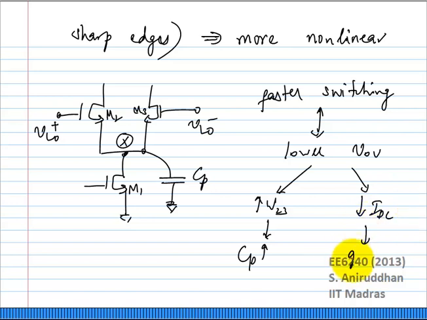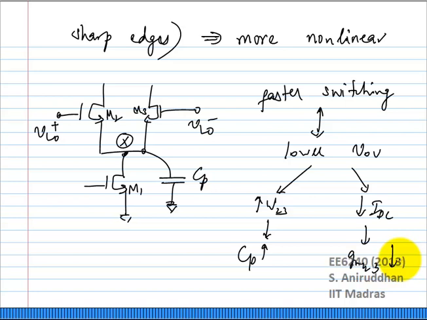So which means again gm23 reduces, and again your conversion gain reduces because you have lesser current going through this compared to the parasitic capacitance. If you have a very smooth sinusoid of the same amplitude, you are talking about a sinusoid of the same amplitude as 2 by pi of the square wave. So let us say the square wave was V0, you want to have 2 by pi V0, a sine wave with 2 by pi V0.